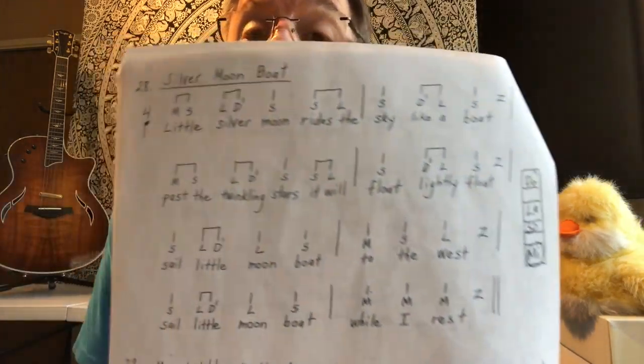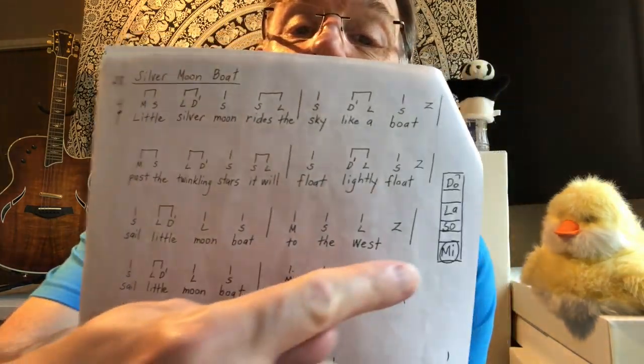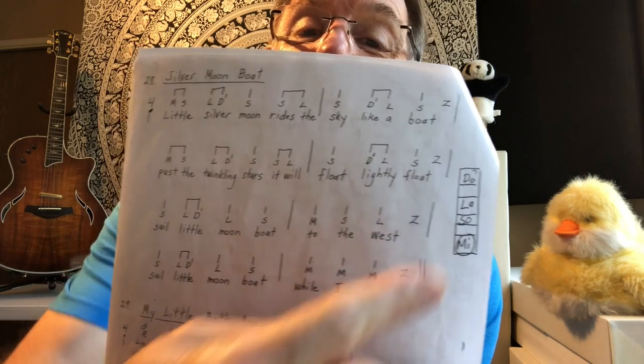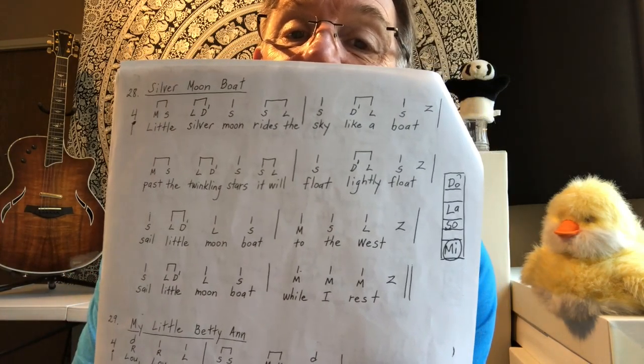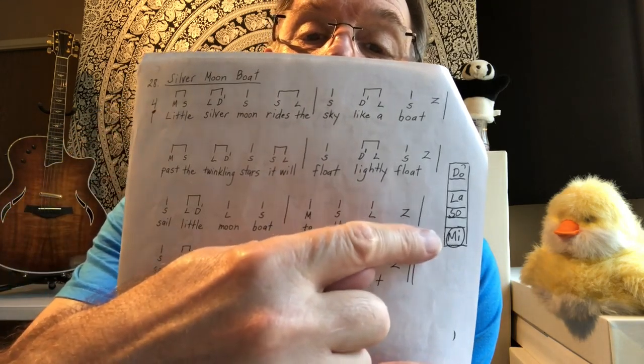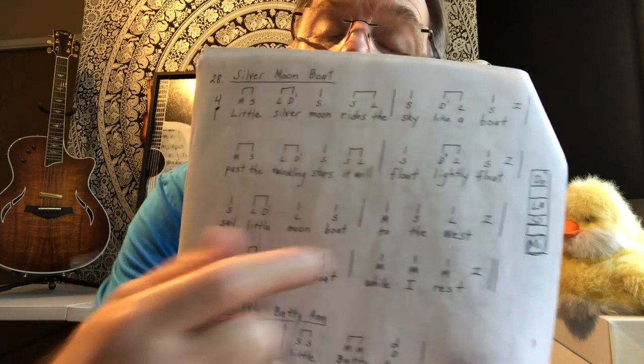The song I'll be using is called Silver Moon Boat. Silver Moon Boat is a folk song from China. And if you notice here, here's my scale, but only really has four sounds. So it's not a true pentatone, it's a tetratone. Tetra means four sounds. Mi, so, la, do, and it's on mi.